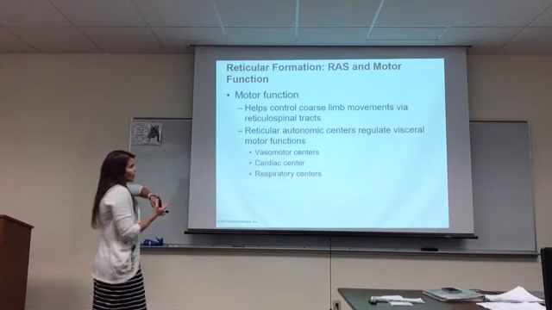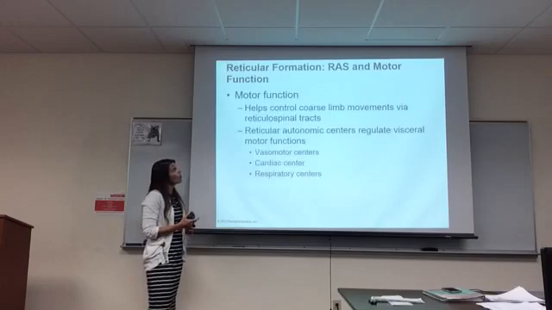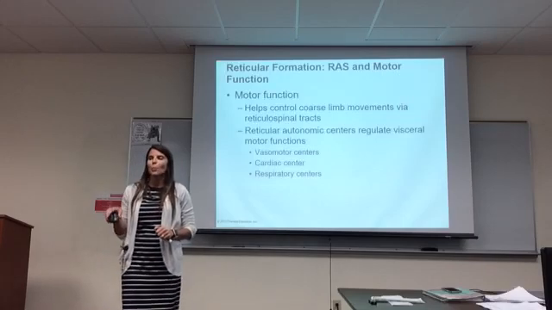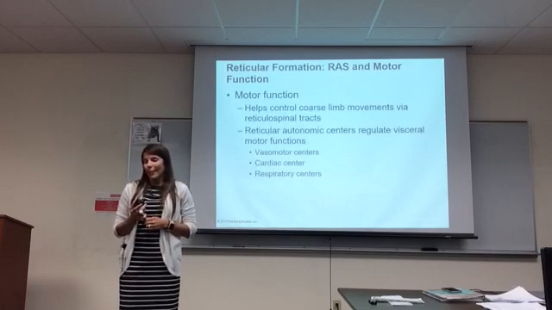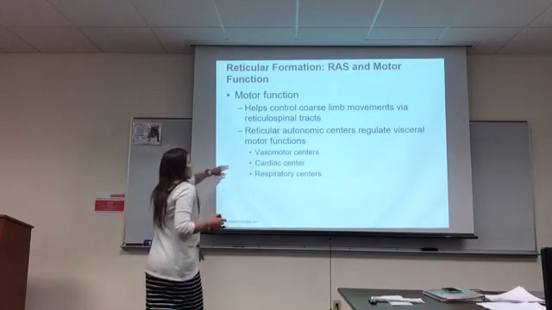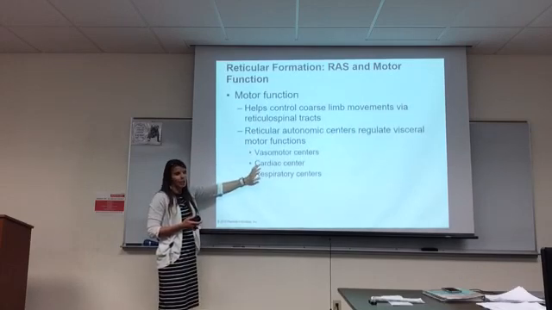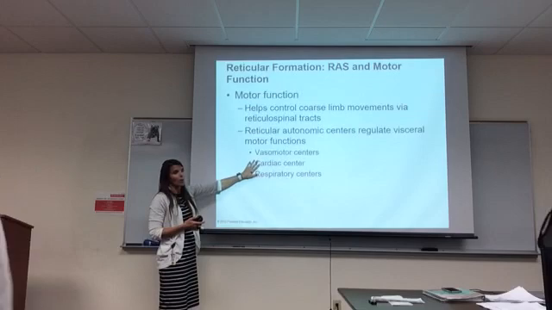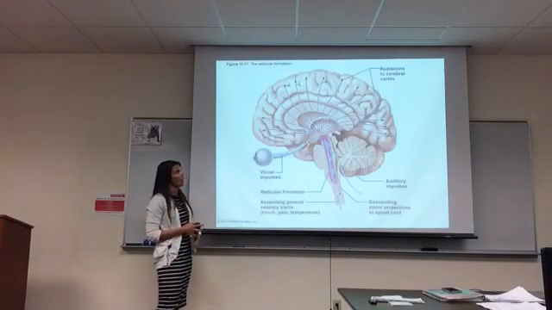It mentions that the reticular activating system helps keep everything in line. It helps control coarse limb movements via the reticulospinal tracts. What am I talking about right now? The central nervous system, because it says tracts. This is it telling you, hey, basal motor, we don't have a lot of oxygen here in this tissue, so I need you to go ahead and roll over. Or your cardiac center, it should be keeping your heart rate pretty low, but if it gets too low, we need to kind of speed that up. So it's just sending messages to help you maintain homeostasis.